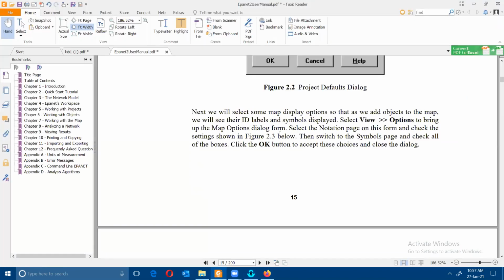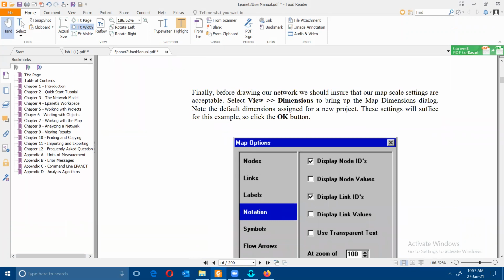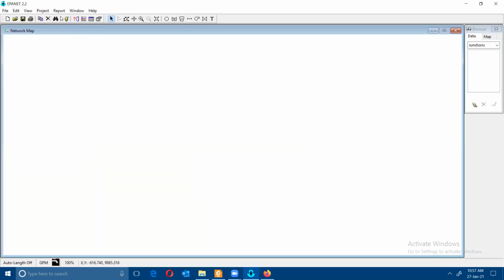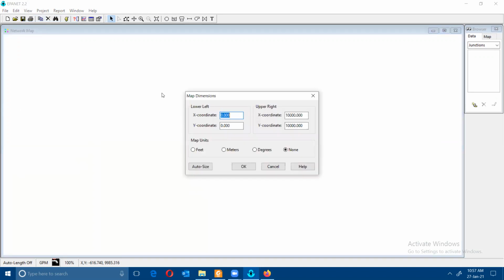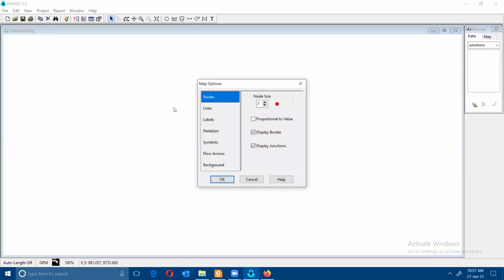Now the next step is you go to the view dimensions and click the OK button for displaying the node IDs and the link IDs. So we go to the view button, see the dimensions, it is fine. And again, go to the view button, and we can go to the options here.